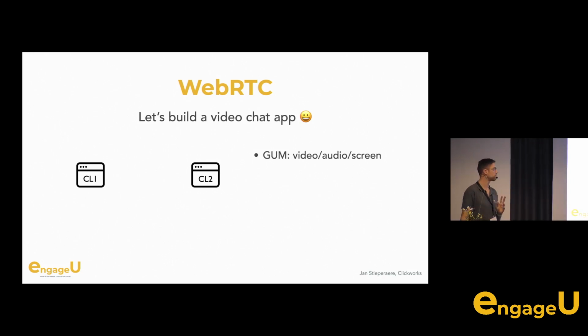There are 2 big things we need to do. First, I will refer to GUM, or getUserMedia. This was already possible before FileMaker 2024, or version 21. This is a function in JavaScript to ask for the media: I ask for the camera, audio, or your screen sharing. And the second big part will be to create a peer connection, so peer-to-peer communication.